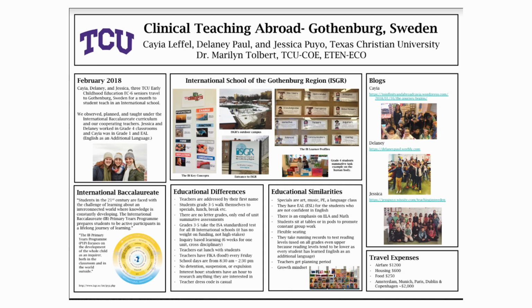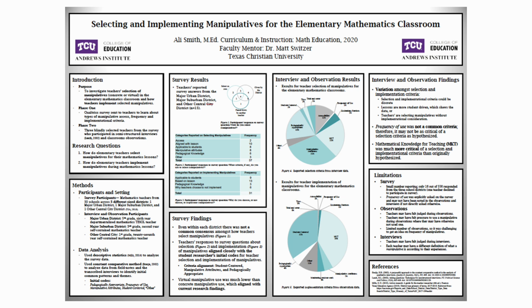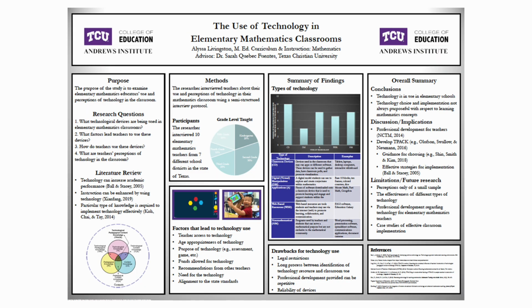And then same thing, this is similar to the last one. So it has great consistency in the font, in the type, as well as with the visuals. This one's a little bit different. They use pie graphs and charts, but the same idea goes here. It all does a really great job of balancing the text. So this one is a little bit more text-heavy than the previous two. However, it's balanced very well with the graphics included. Same here, you can see they include multiple visuals, so that same idea of consistency with balancing your text and your photos and font to make it all look very cohesive.